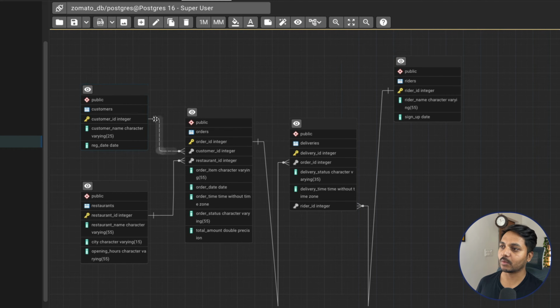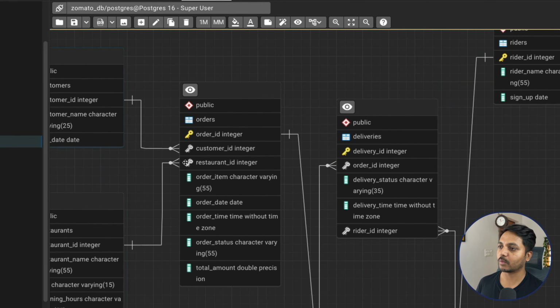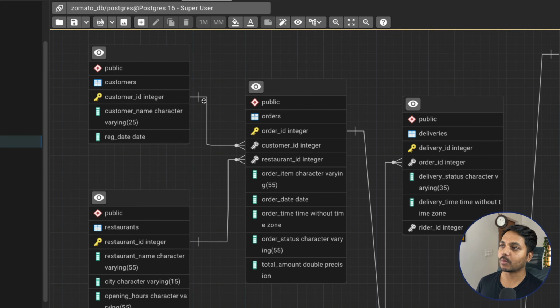Okay, so here is one thing I want to explain. You can see something called this one to many. If you want to understand this one to many, this is called cardinality. This one to many means one customer can have one record in this table, but that same customer can have multiple orders, right? That means one to many. If you see this, one restaurant will have only one record in the restaurant table, because the restaurant ID is the PK, right? It cannot have duplicates. But one restaurant can have multiple orders, and that means in this restaurant ID column we can have the same restaurant ID for multiple records, right? Because the restaurant can receive multiple orders. That's what we call a one to many relationship.